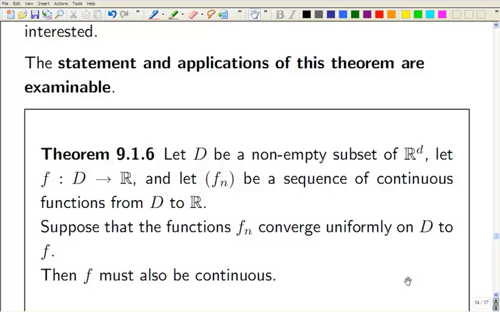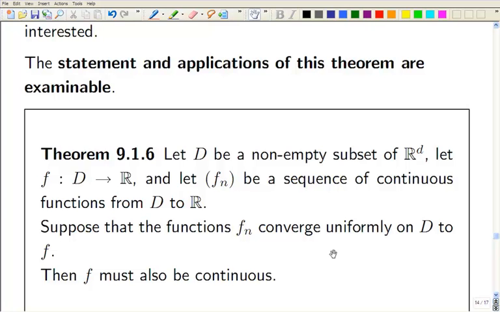You're allowed to state it because I've told you it, even though we haven't had time to prove it. And the nice thing about me letting you quote that is that you could go back to that first example where some continuous functions tended pointwise to something that was discontinuous, and you don't actually have to bother with drawing the grey rectangle anymore, because you can say, well, the limit is discontinuous and the functions are continuous. They can't possibly converge uniformly to a discontinuous limit. So you already know that they're not converging uniformly for that reason.